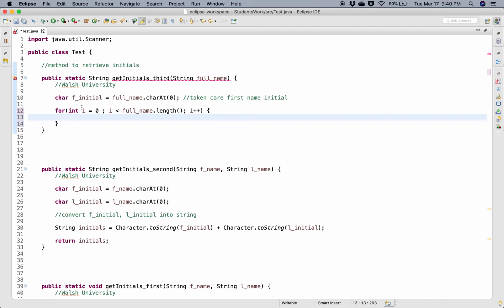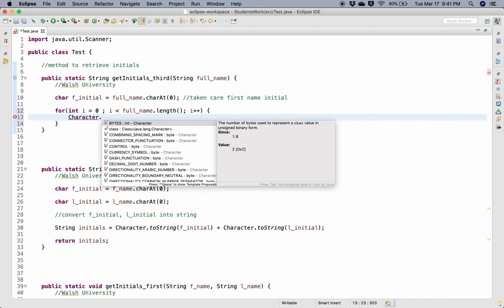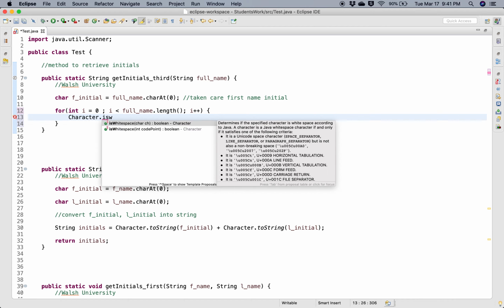Remember, I think it was also related to one of the homeworks you did recently. The Character class has a method isWhitespace, which takes a character and returns a boolean value.